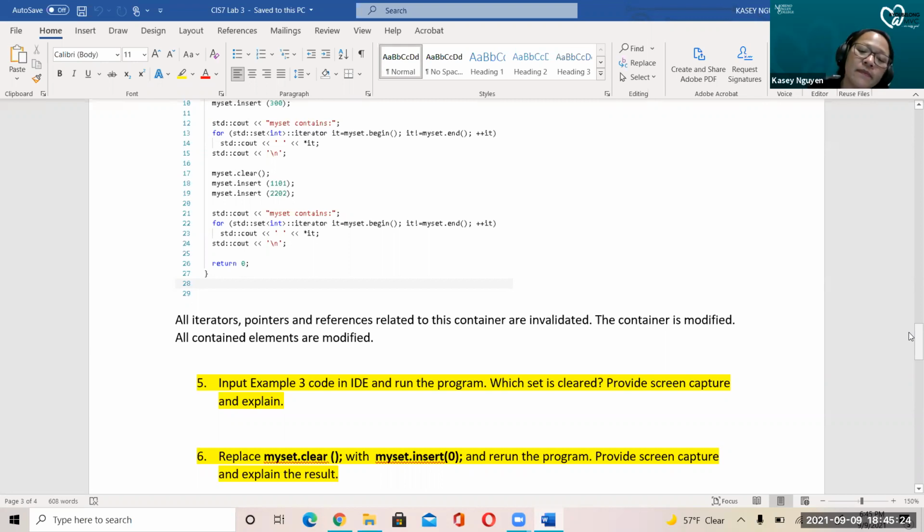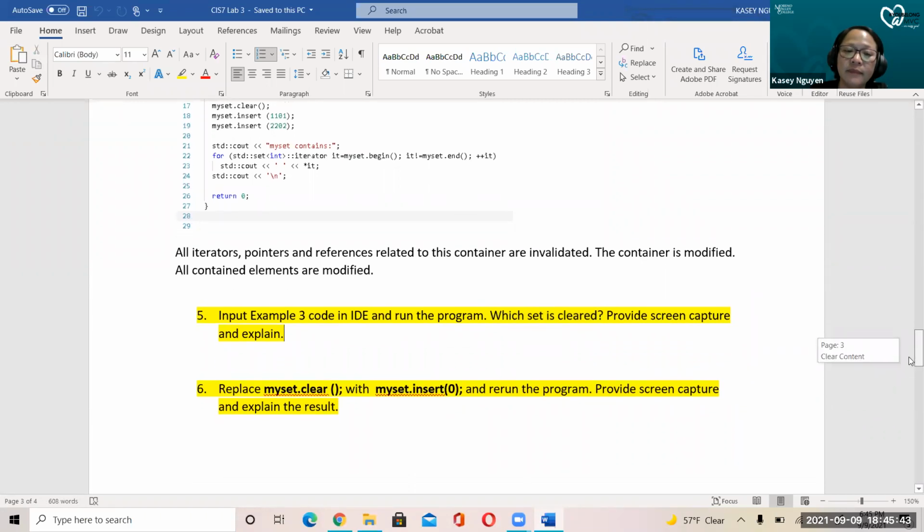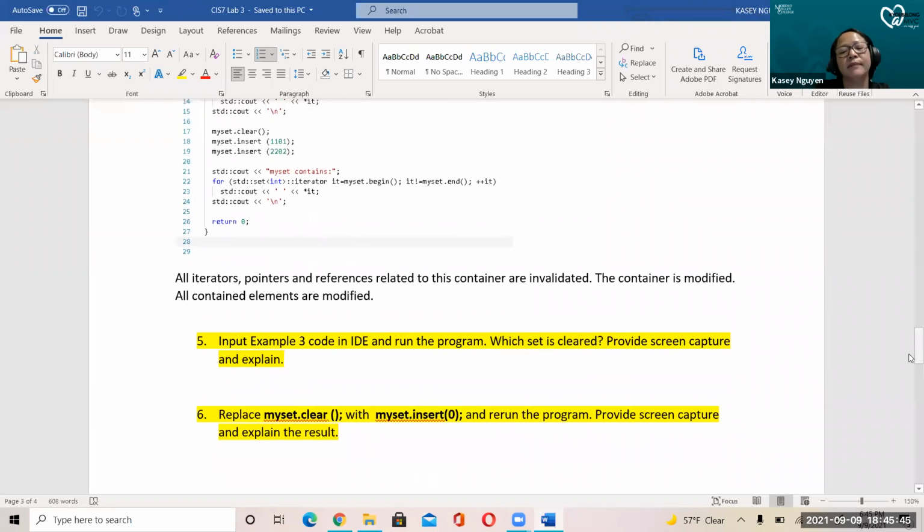Okay. So after we run the example 3, right? Answer this question: which set is cleared? What values were cleared? So for number 5, just run example 3 and answer which values were cleared.